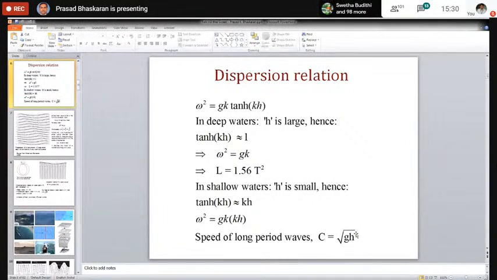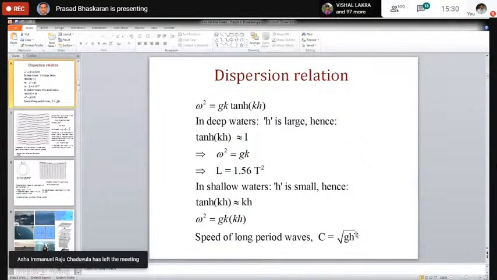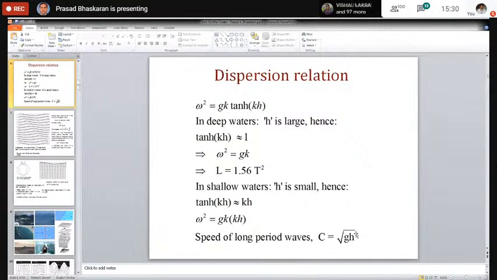Now, the linear wave theory also has a limitation. This theory is good because it gives you a very simplified formula. Of course, the formula has a limitation. That's what I was saying. The linear wave theory can be used if your wave profile is sinusoidal. But very rarely do you find your wave profile is sinusoidal. A sinusoidal wave profile may be possible in the deep water, but when it comes to the shallow water, your sinusoidal wave profile is no longer valid.